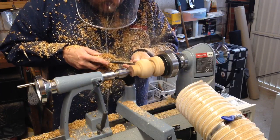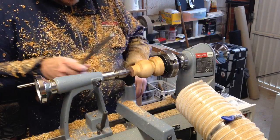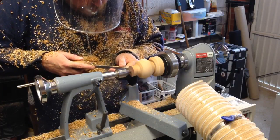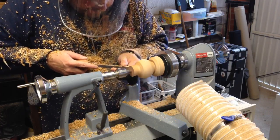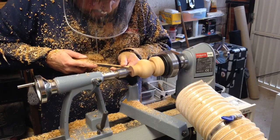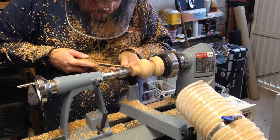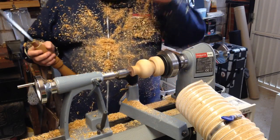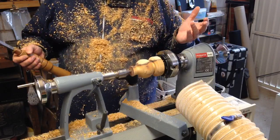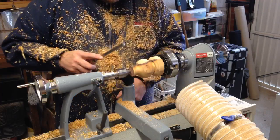You see, it's all about having fun. If it's not fun and it's a chore, you're not going to want to do it. Not for very long, anyway. Have a laugh, mix your tools about and practice and see what tool gets what effect. And never be afraid to try new things out. And at the end of the day, it's not a commission. If it survives and it remains intact, it will become an item for sale. If it explodes, it's not like I'm feeling really, really bad because someone had ordered it. So what I'm trying to say is, yeah, have fun.